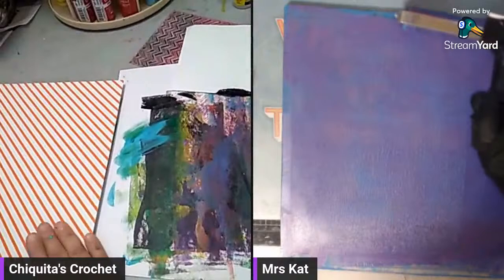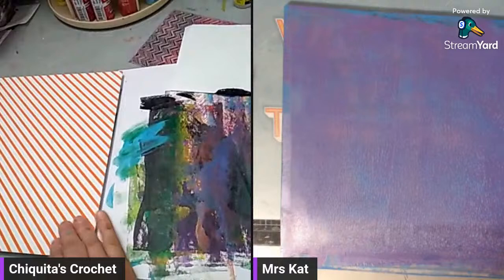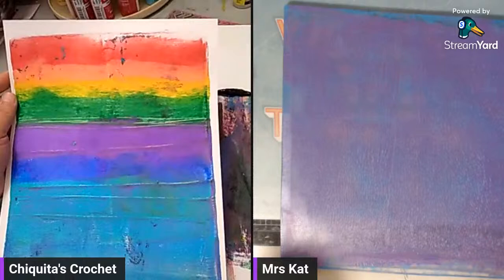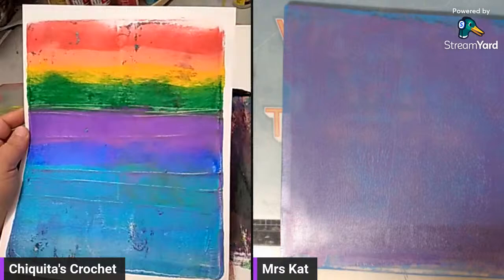I'm gonna show you a trick after this with the purple and black. I do own some purple, you know. I know. Oh, look at that. There you go, Leah. The promise rainbow.